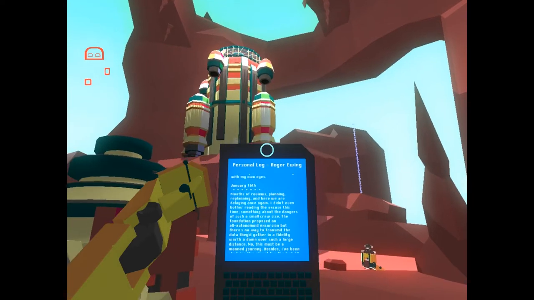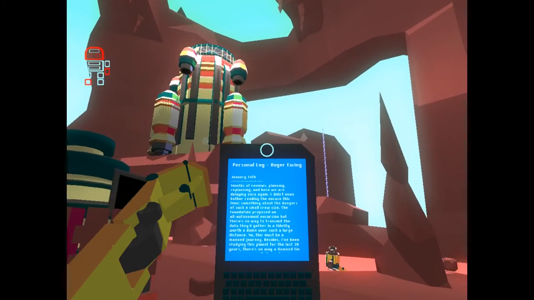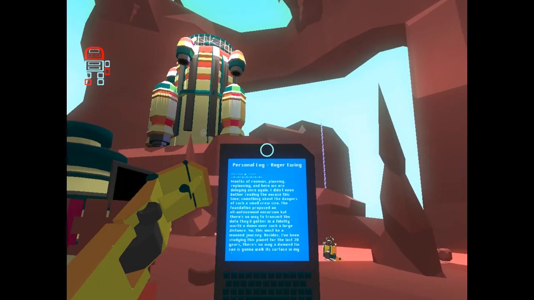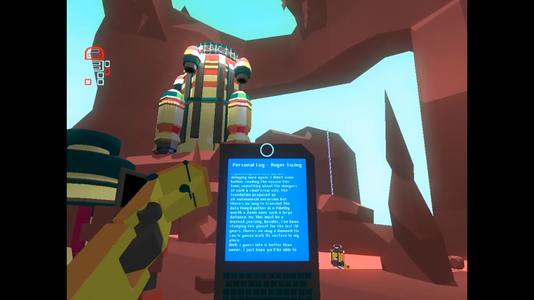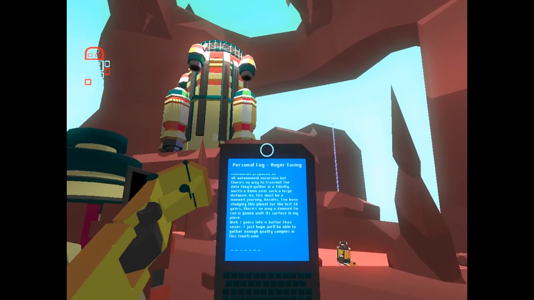The Foundation proposed an all-autonomoid excursion, but there's no way to transmit the data they gather in a fidelity worth a damn over such a large distance. No, this must be a manned journey. Besides, I've been studying this planet for the last 20 years. There's no way a damned tin can is going to walk its surface in my place.